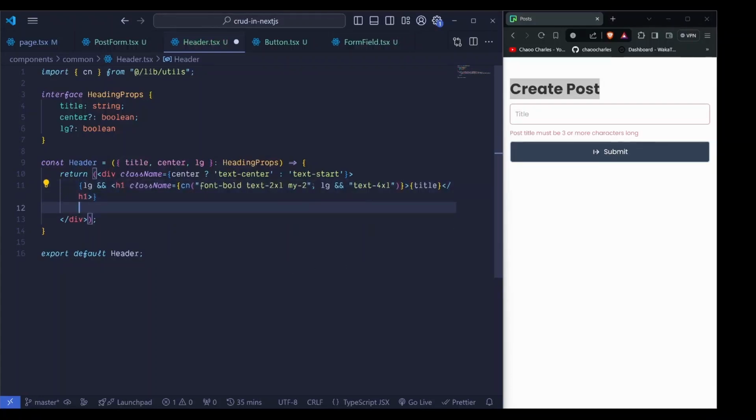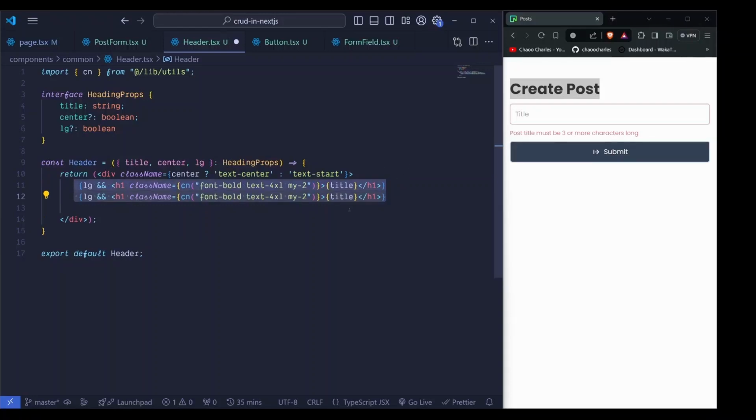Okay, to fix the styles, we will remove this. The text size will be 4. So this is our big heading, H1. If you want your smaller headings to be, you know, an H3 or something like that, we just come down here and we'll say if it's not large. And then here, instead of showing H1, we show H3.